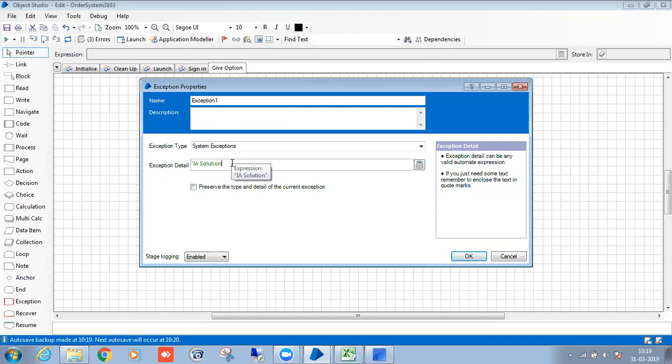So write the description: what element you are waiting for, why it has not come. So it was not able to find. These are all system exceptions. Why? Because the application in the 10 seconds we are not finding that element. Means it's a system exception.